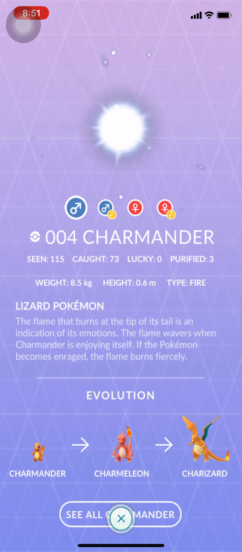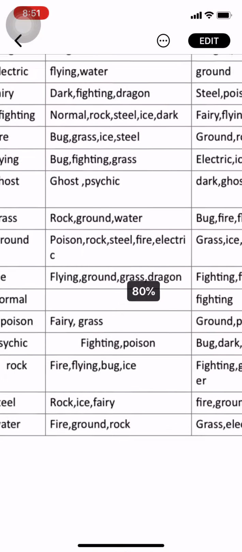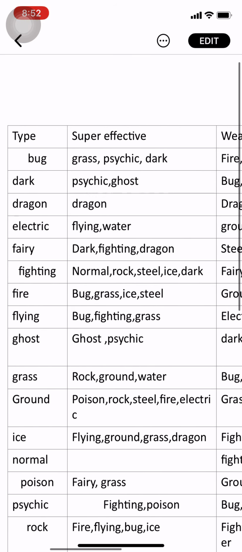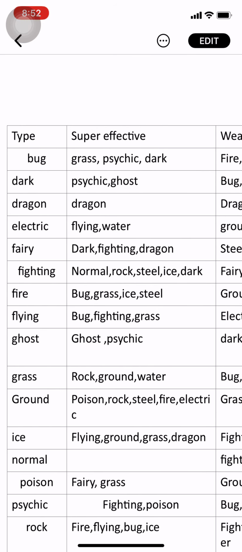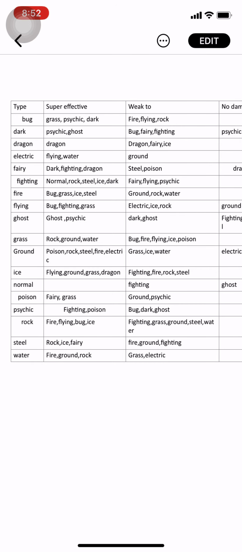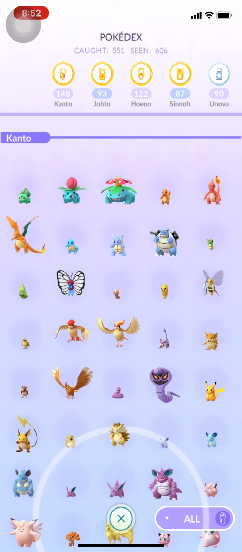Anyway, Charmander is a Fire type. So if you look back at the chart and find Fire type, it's weak to Ground, Rock, and Water. Its same type move is super effective against Bug, Grass, Ice, and Steel. This is how you basically use the type chart when the Pokemon has only one type. I'm going to give another example.